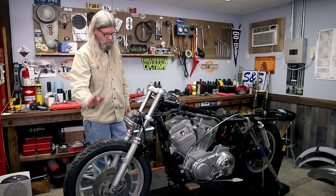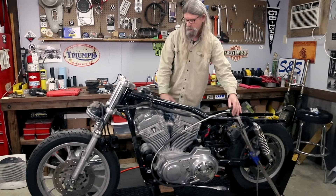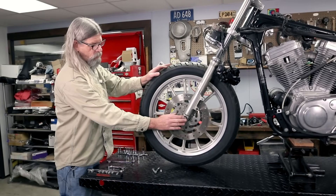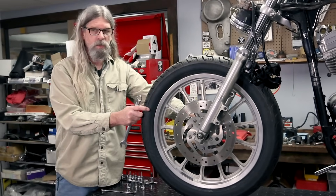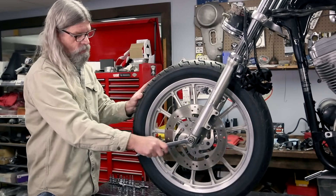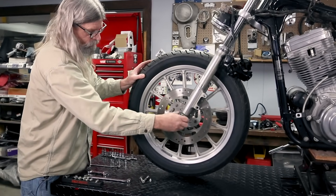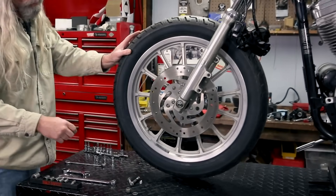The next thing I want to do is go ahead and get the wheel off. I've got a flat jack underneath the frame with the rear wheel and the frame tied down. You want to loosen this nut first with a three quarter inch wrench or socket. The reason you loosen this first is because if you loosen the pinch bolt on the other side first, the axle will spin around. You could stuff a screwdriver in the hole over here, but it's just easier to loosen this first. Go ahead and take it completely off in preparation for removing the axle. You're going to have a lock washer and a flat washer that won't come out until we start moving the axle.